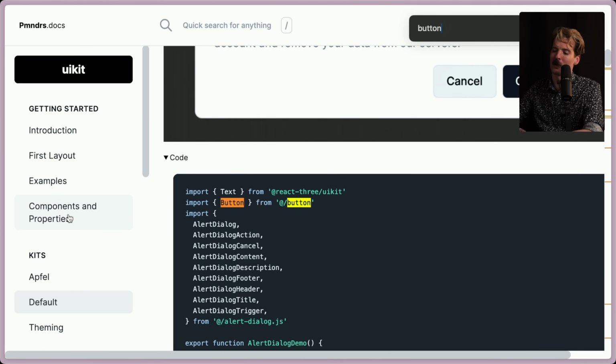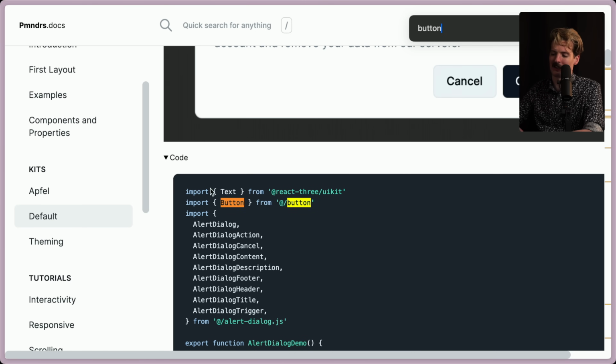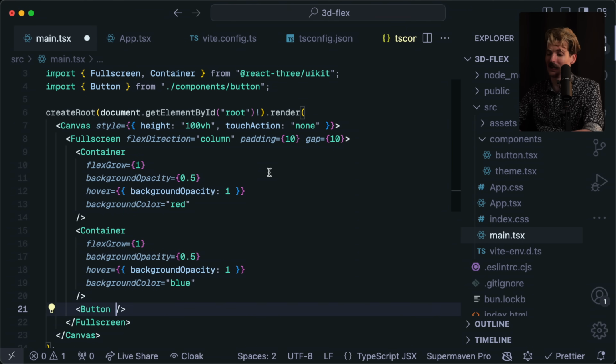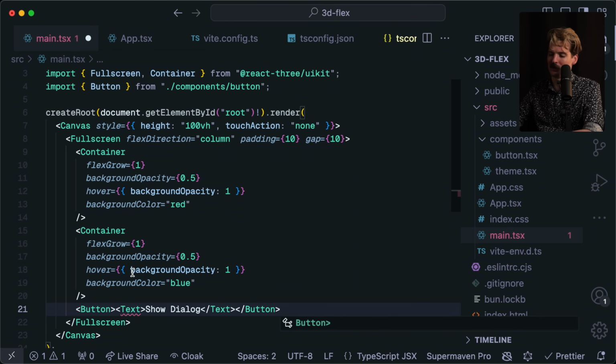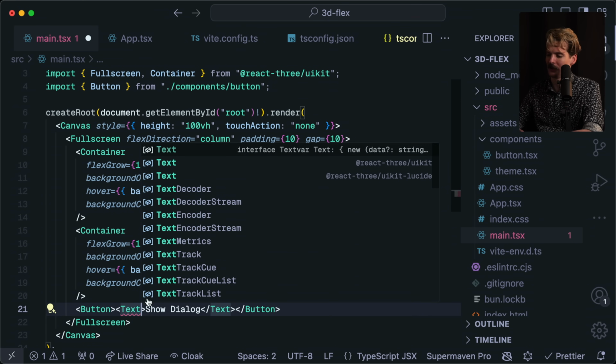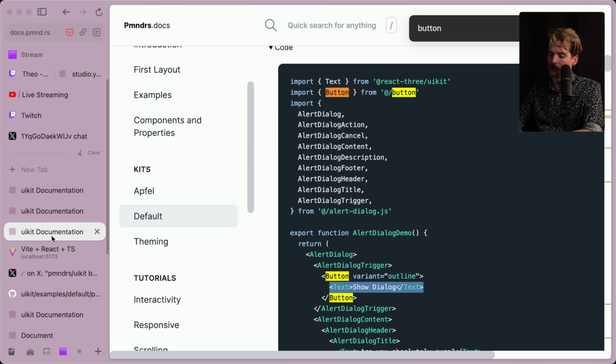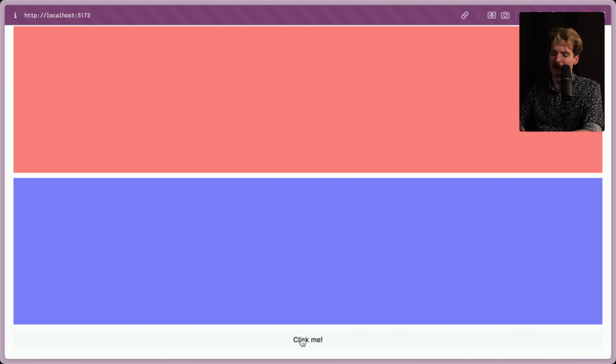They have their core components and properties, and then the UI kits that have the actual theming and things like a button. And also, just like React Native, you can't render text as a child. You have to render it in a text element, which might sound tedious, but makes a ton of sense if you've been around in these worlds for long enough. Because there is no default just render text in this world. So here we're going to import text from React 3 UI kit. So this show dialog, I'm just going to say, click me. And now, if we did all of this right, we have a click me button.